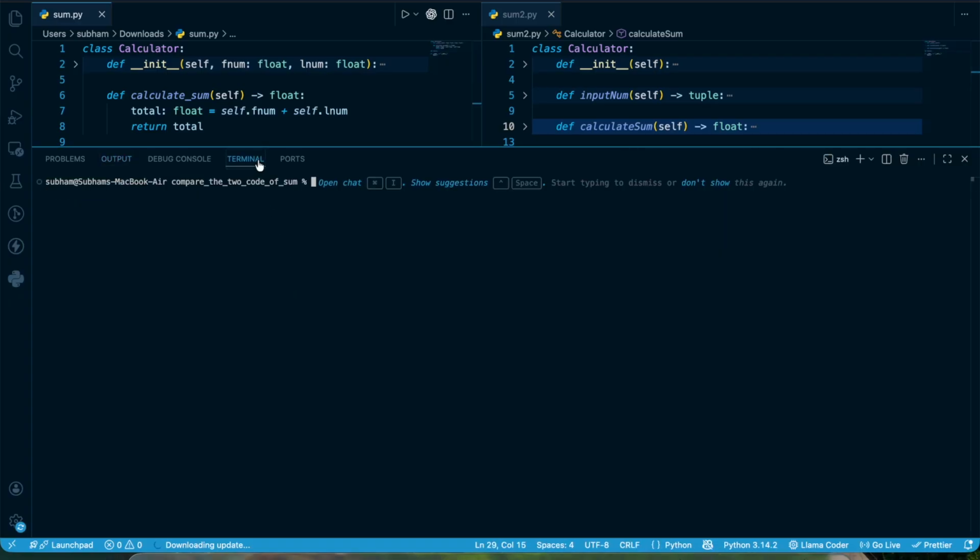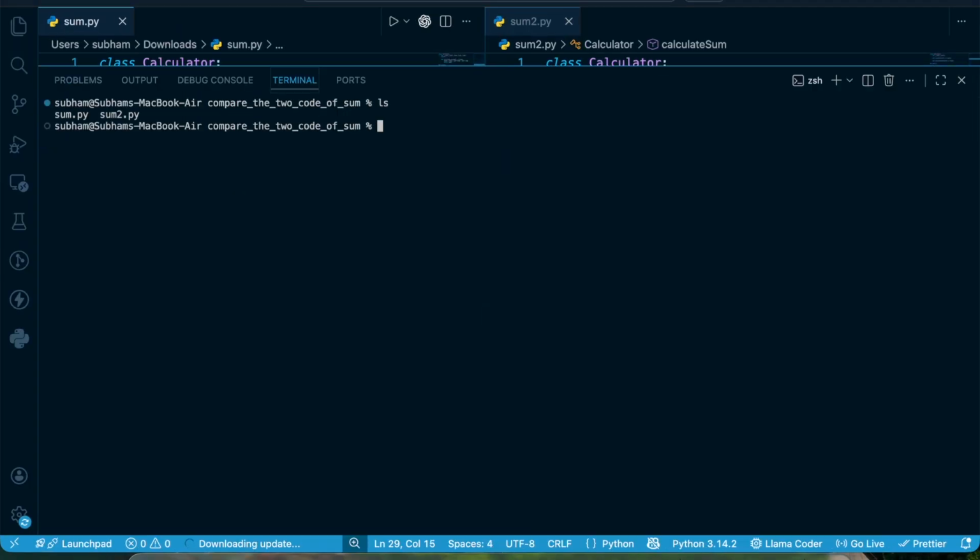So run our first program. It is a menu driven program. Press 1 to calculate the sum of two numbers. So we press 1.